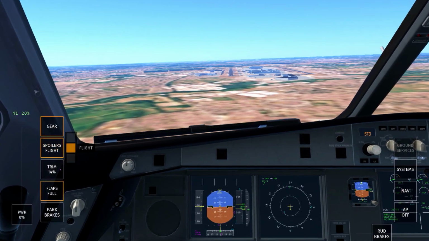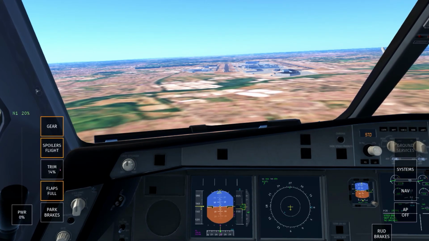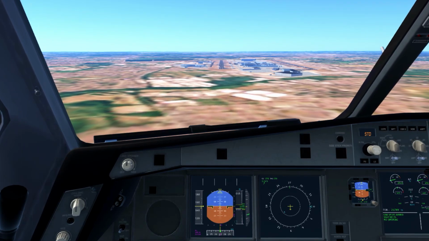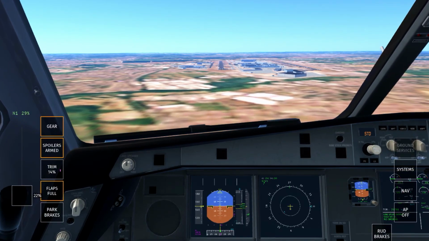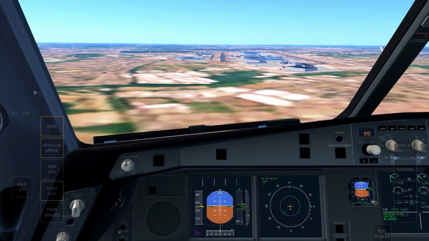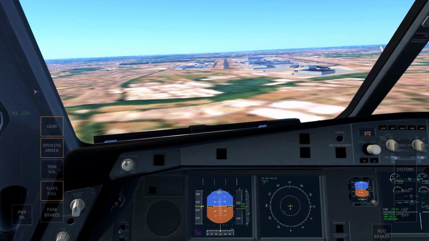So I'm going to bring down the spoilers into flight mode to drop down that speed quite quickly, and hopefully we will slow down. So we are on literally 0% thrust for just a little bit, and I can feel the aircraft dropping quite a bit more now. So we are dropping very, very fast. So we are now, of course, way off center line again.